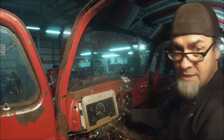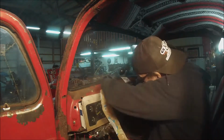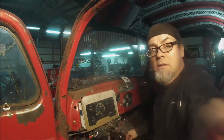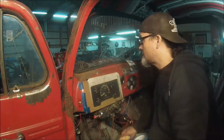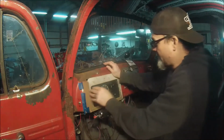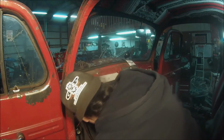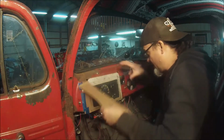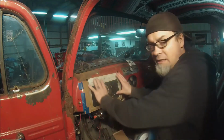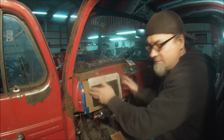All right, so this side's going to have to be real precise to the profile. This side over here, I'll be able to blend it in. I suspect once I get it all done, I'm probably going to have to drop my steering wheel down to actually get it into place, because I'm having to do a lot of wiggling around. If I have this top piece welded solid, it's not going to want to just slide right in.